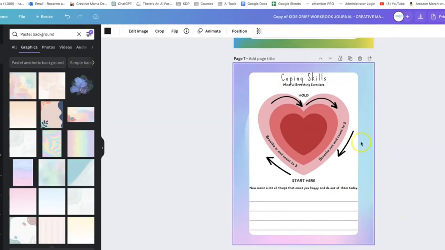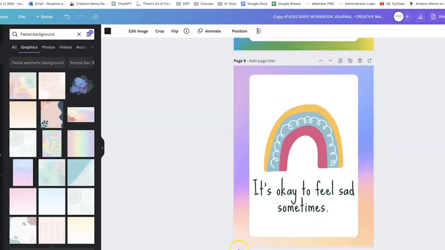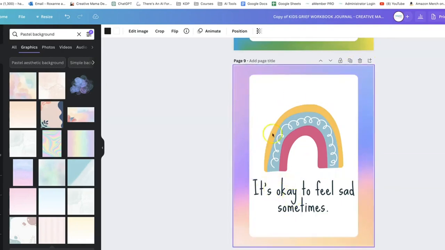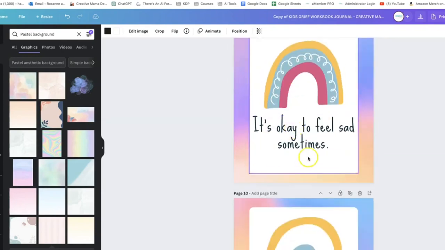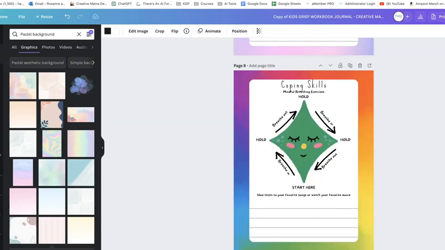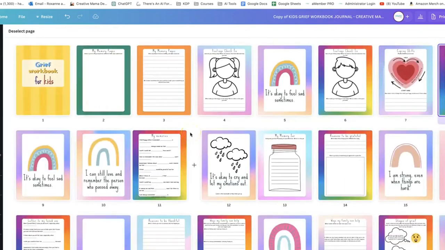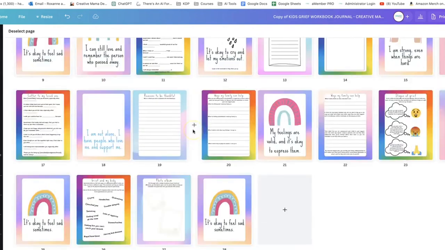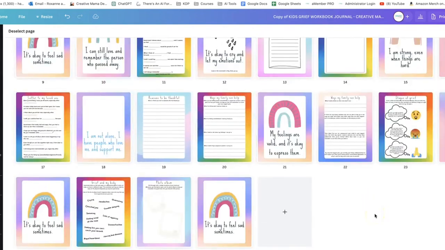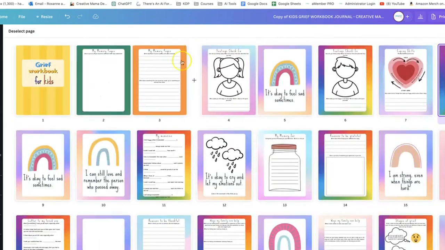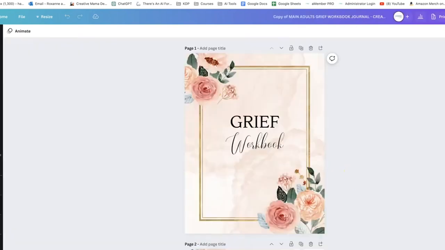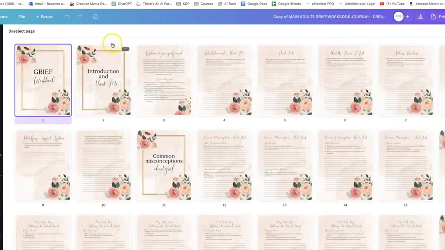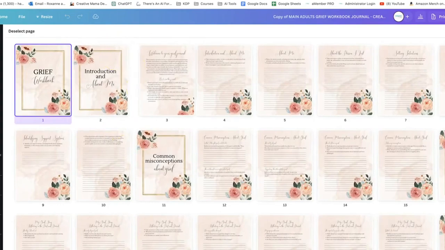I think from the time you've changed the background, you've added some extra pages in here, you've changed some of the pages out, some of the elements, a couple of them, changed out the fonts. I think you've made it enough of a difference from the original to have something really unique, and to whatever taste or style it is you're looking for. So I hope that was helpful. We can do the same with the adults grief workbook as well.